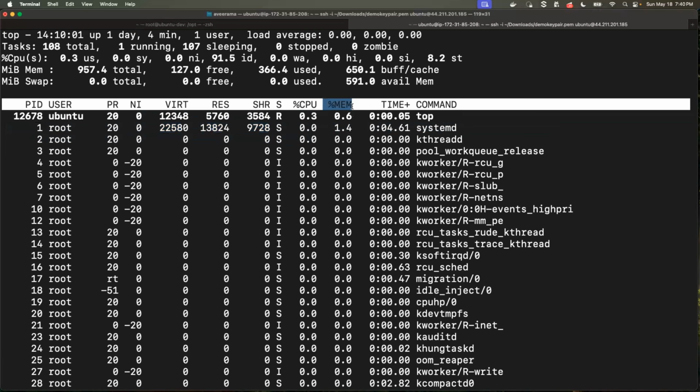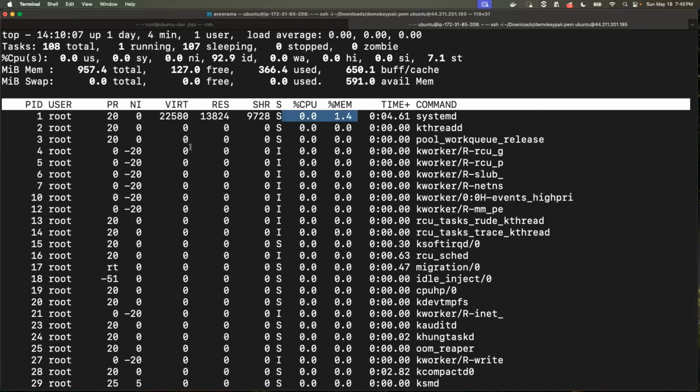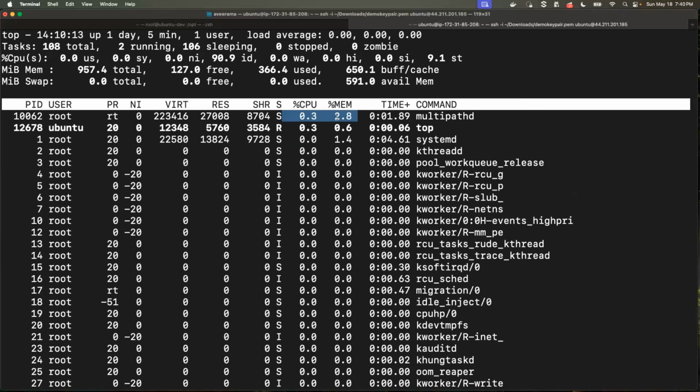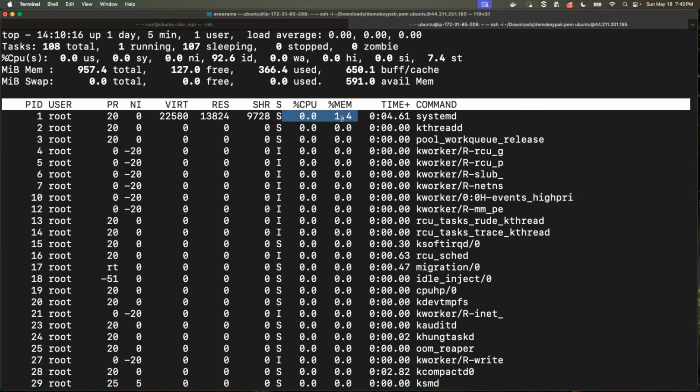Similarly, you can see the memory utilization. And if you notice carefully, it is updating constantly, right? So every time there is a change in the memory utilization or CPU utilization, every second, in fact, even less than that, it is updated on this dashboard. And you can also see the command that has initiated this process.